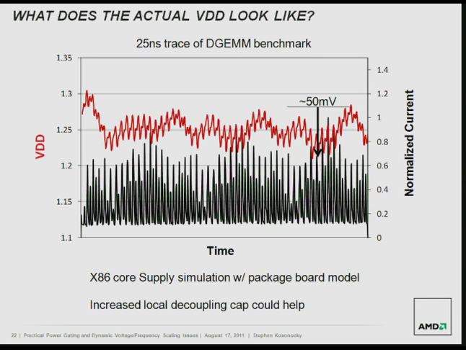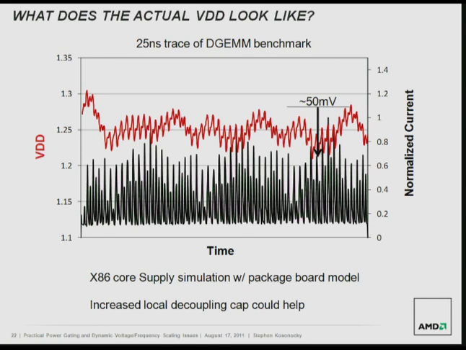in the VDD supply. And you see the current is just pounding away, and this is normalized current of the core, just pounding away, running DGEMM, one of our high power applications. So those supplies are not stable at all. They're really moving all over the place with noise. This is a typical noise that we would see on the processor. And there are only a few knobs to counteract that noise problem.